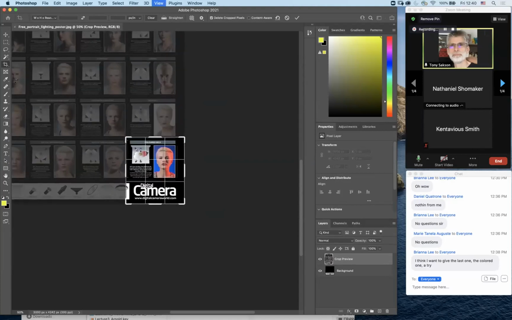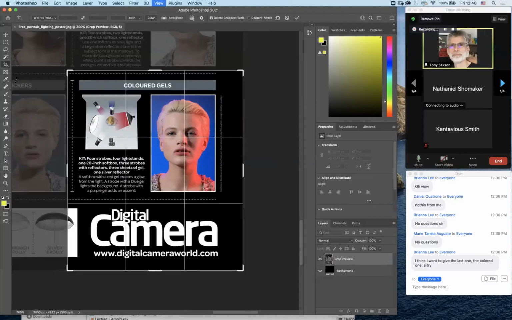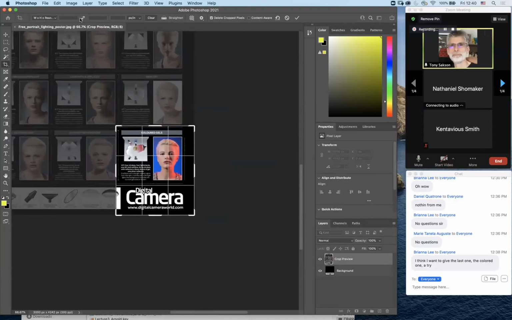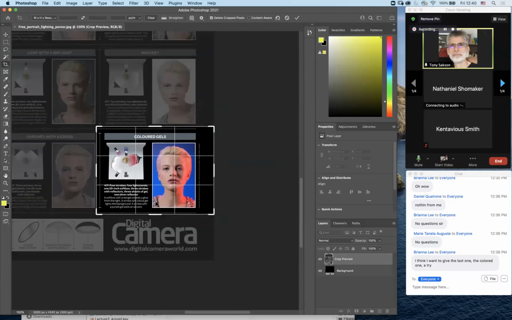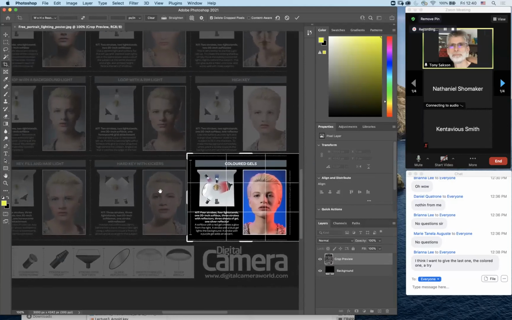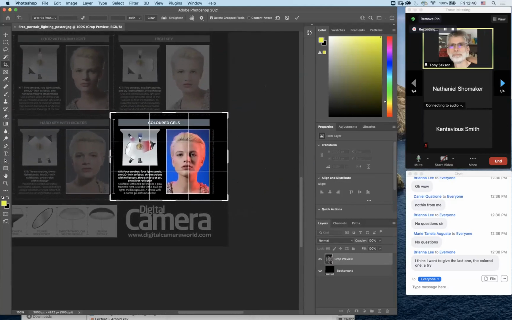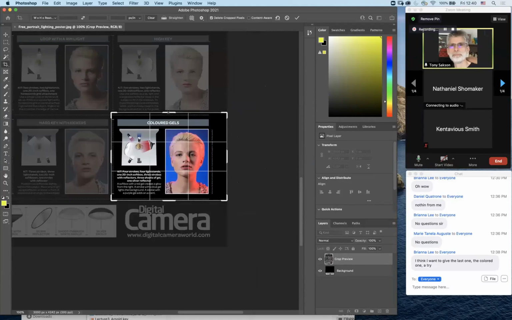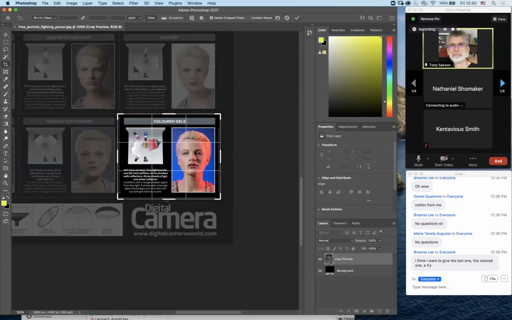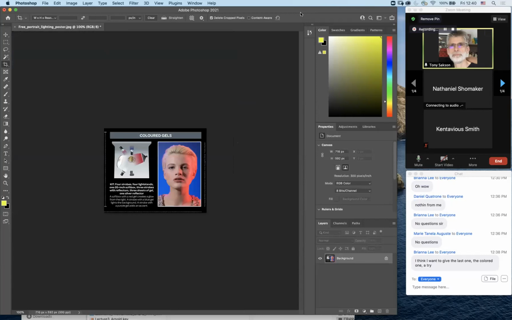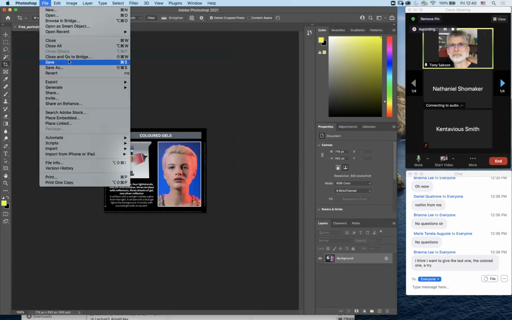So Command plus and minus on the Mac will zoom in and out. And right now you can see I'm at 50%. There's 100%. Now, when you're in Photoshop and you're working, you can pan around by holding space bar and move your object around. So let's just kind of crop this. And that's pretty good. There we go. So when you're all done, you hit the checkbox up here or hit the enter button. I'm going to save as Targa.